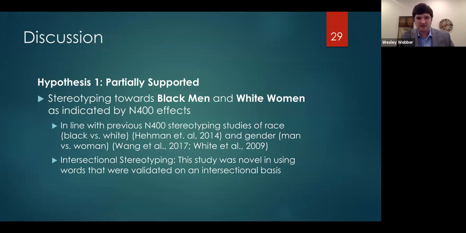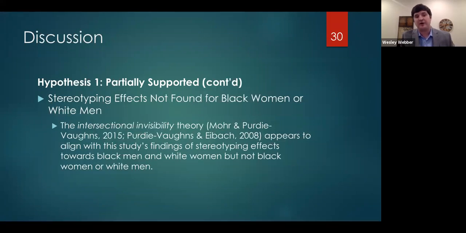So in that way, to study this in an intersectional way is novel, so this provides some unique information. And on that note, it provides an interesting perspective in that stereotyping effects were not found towards Black women or white men. So in looking at current literature on this topic, outside of neuroscience literature, it seems that these kinds of experiments haven't turned in this intersectional direction, in interpreting this, I find myself looking to the types of scholars that have been considering these topics, stereotyping, discrimination, oppression, intersectionally.